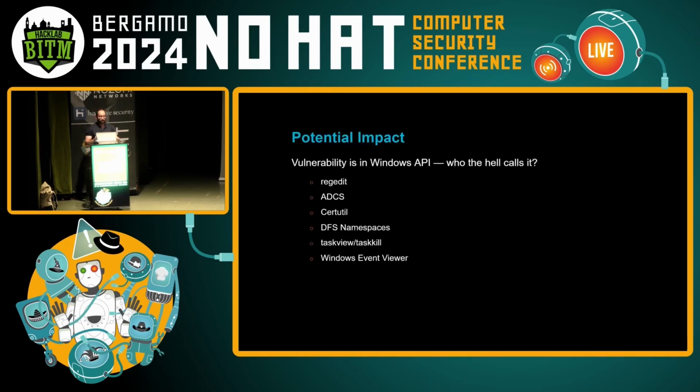So I showed it on a random program I made that uses WinReg, but who are the actual users of this API in Windows? What components use it? Obviously, we have the regedit client and the registry implementation, but also we have stuff in the ADCS environment itself, in searchutil, in distributed file system servers. All of them, when you have multiple servers available, call each other over remote registry to query for parameters.